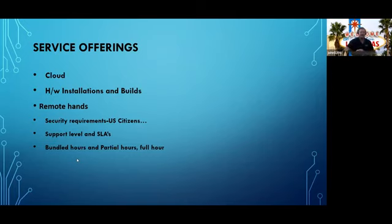Another one I find is not consistent is bundled hours for remote hands. That's a good negotiating platform you can use, where you can maybe get 3 to 10 hours a month free remote hands in your negotiation. And how do they charge you for those hours? I like it when it's broken down into quarter hours, because there are many times we need something, a tape removed, or just go in there and look and see what's beeping for me, and I hate to be charged a full hour for 15 minutes worth of work, as an easy example there.